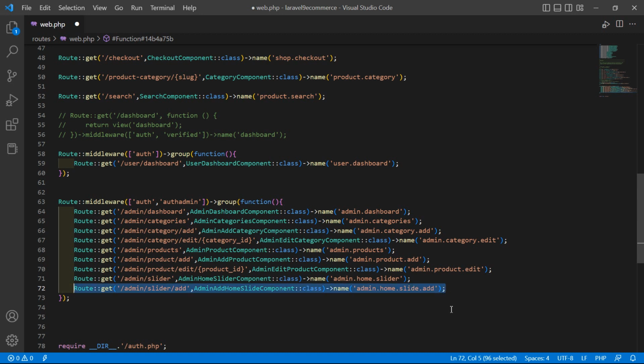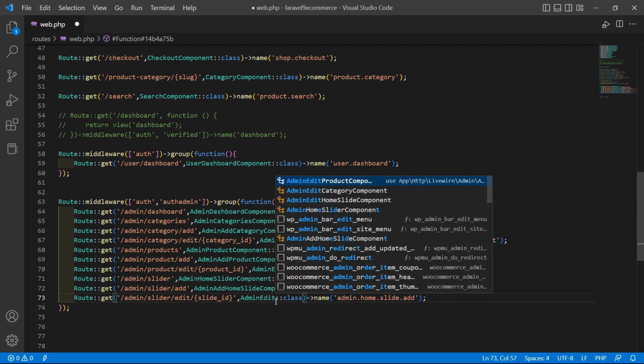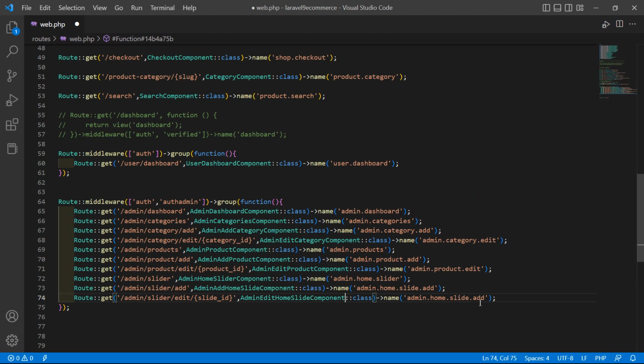Now let's copy this and change the URI for the edit. So write edit, and also pass one route parameter, which is slide_id. Change the class name to AdminEditHomeSlideComponent, and also change the route name to edit. Okay, now save this file.